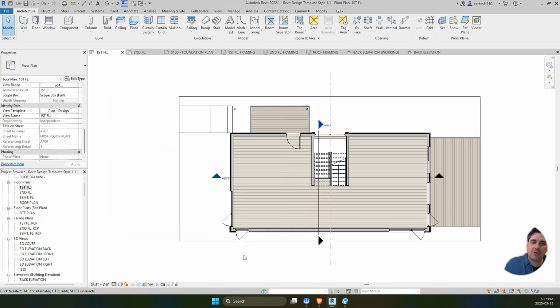So I notice a lot of students, and obviously people in the industry as well, but more so students, have a bunch of sections throughout their project and they don't necessarily turn them off. And so this is a way to cut sections all over the place, but then not have them visible.